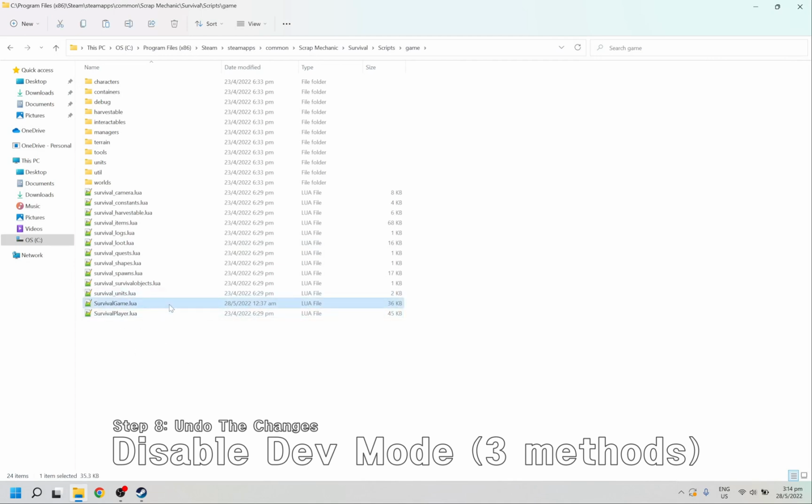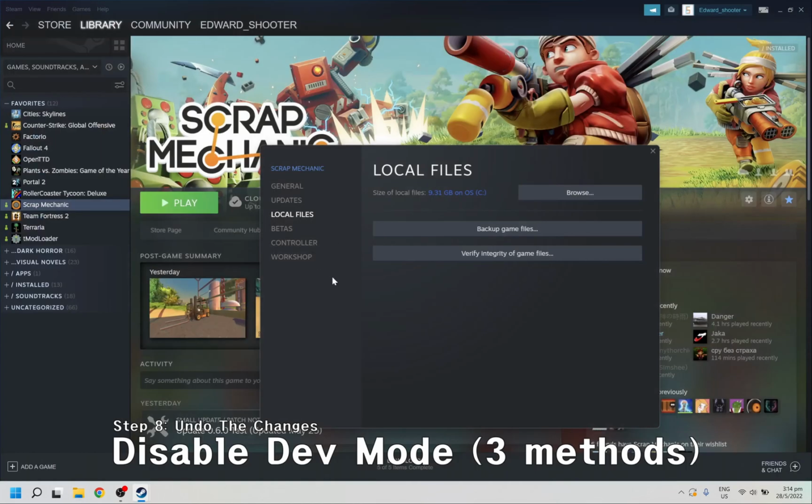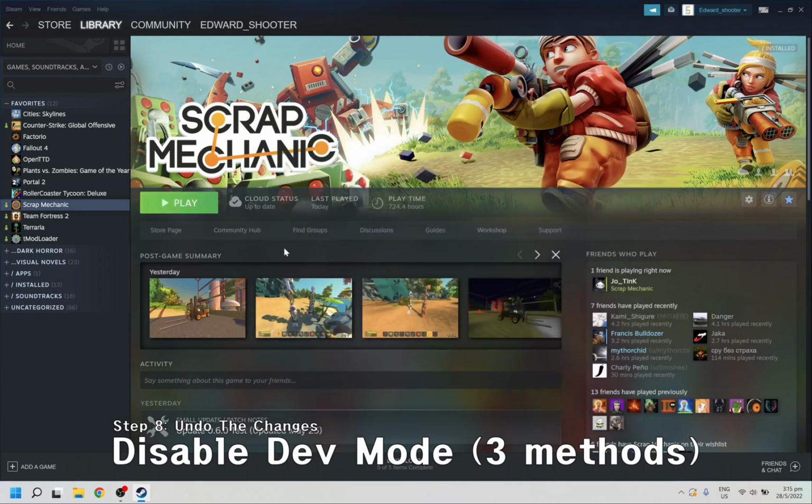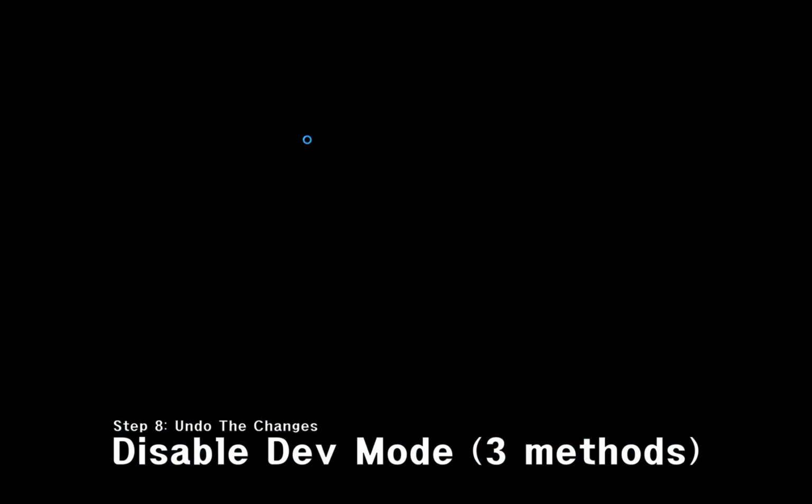Now if you somehow didn't back up and then you mess it up again, then you just delete the file and then go here, verify integrity of game files. This will find any missing files in your game folder and then automatically download it for you. So now we just let it scan. Okay, as you can see, one file failed, which is the file that we deleted earlier and will be reacquired. So now it's downloading. And there we go, we can play again.